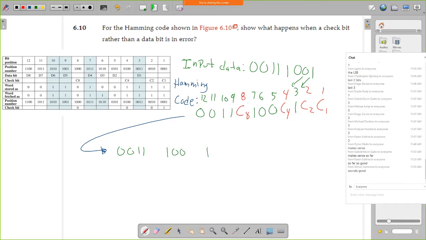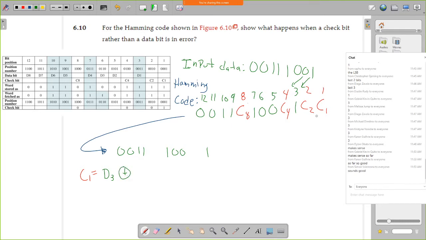So if I want check bit 1, what I'm going to do is look at everything that is 1 away. When I put D, I just mean data bit versus a check bit. I'm just going to XOR all of these together. I know the book does it a slightly different way, but you'll notice this works out to be the same.